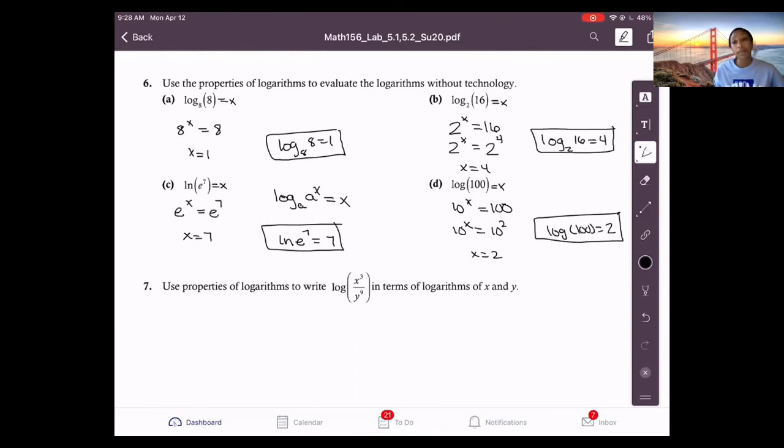All right, so for some logarithms, nice ones like this, we are able to solve or evaluate the log without needing a calculator at all, okay? Not all logarithms are solved that nicely and easily. On our next lab, we'll see that. That's where the change of base formula comes in.